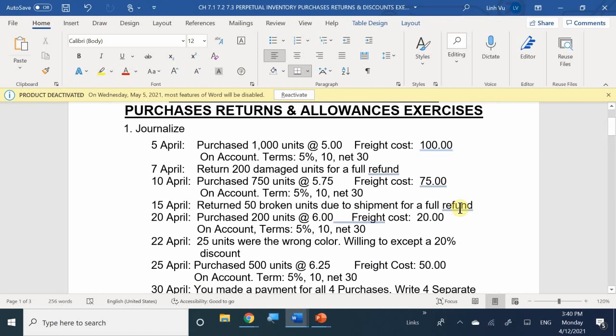Okay, now let's take a look. Did we make the discount period? Hold on. 10 days. No. No, because here, if I paid within April 20th, I would have received a 5% discount. But when am I paying? I'm paying on the 30th. I'm overdue by 10 days. So in this case, I do not get a discount.